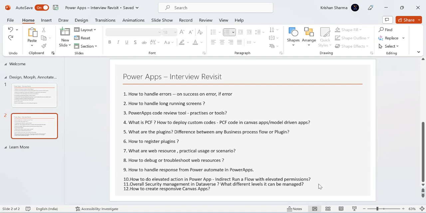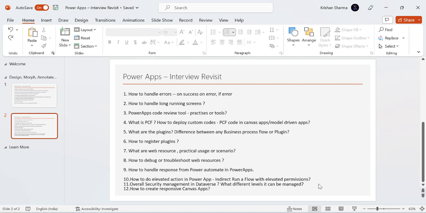Of course, there could also be questions related to how you are going to handle ALM, application lifecycle management, for Power Apps. For that, you can use the Power Platform pipelines which were released recently, or you can have Azure DevOps pipelines built with the Microsoft Power Platform Build Tools. That can give you a command set to import and export your packages and solutions in an automated way. So you can study and try out along those lines. You should be able to do that.